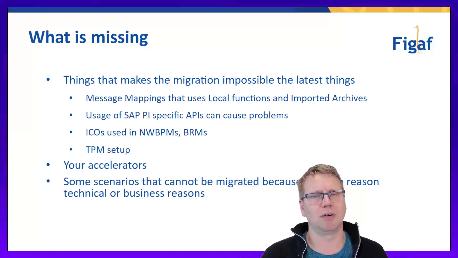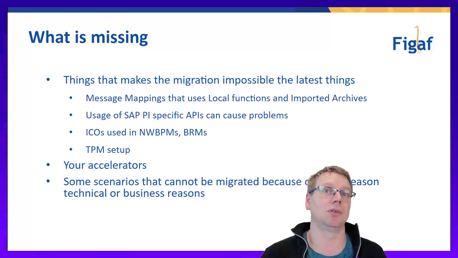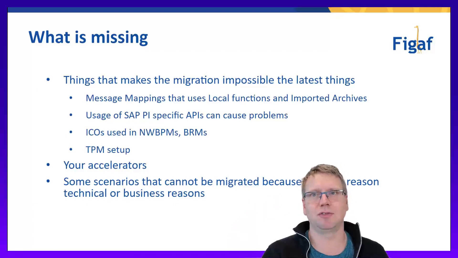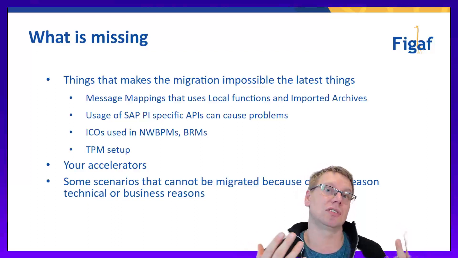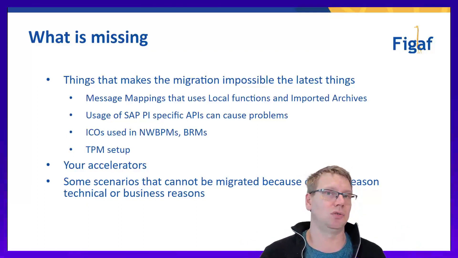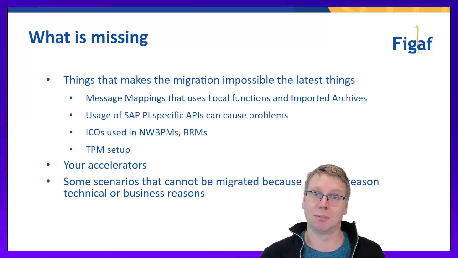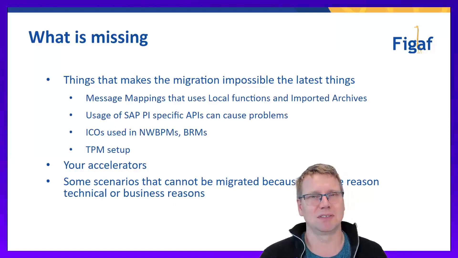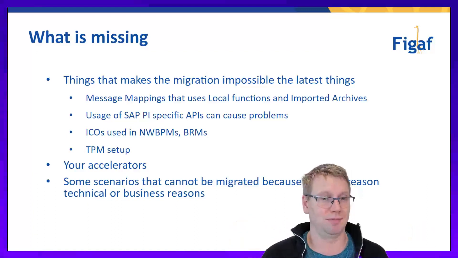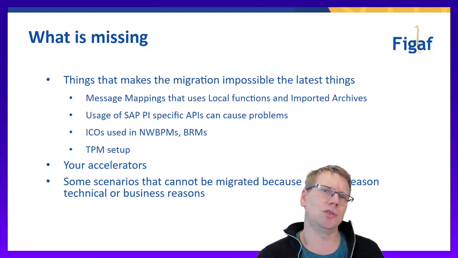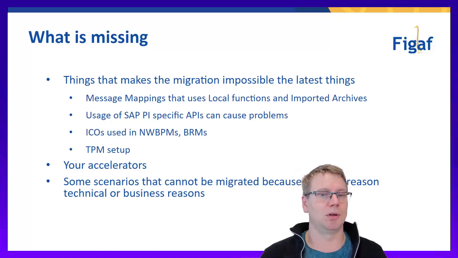You also have some accelerators that can simplify some of the setup, like how you handle the FTP or IDOC adapter, proxy adapters, and those things. And you also have a number of scenarios that should not be auto-migrated and need to be migrated manually. There could be a number of different reasons for this — either a technical problem with the tool, or there's a business reason. You obviously need to be able to highlight and say, okay, there are these 10% of interfaces we want to manually migrate. This could include some of the Netweaver BPMs that needed to be bundled into an iFlow.